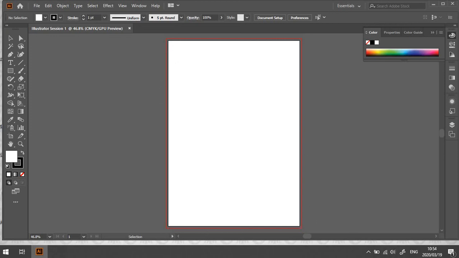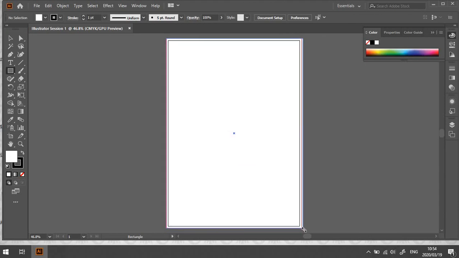So whatever you design, let's say I'm making a shape, you will take your shape up to the bleed area so that it runs right up to the edge of the bleed area, so that when your printer cuts your document, they're going to be cutting somewhere within this bleed area. They will cut off. So please don't put text anywhere in this bleed area because then it will be cut off.